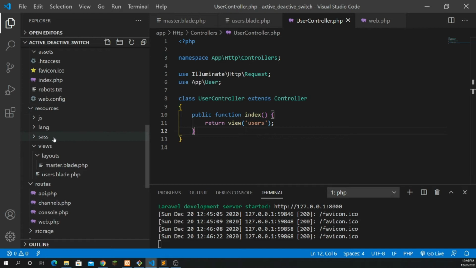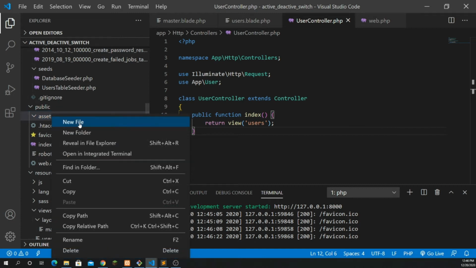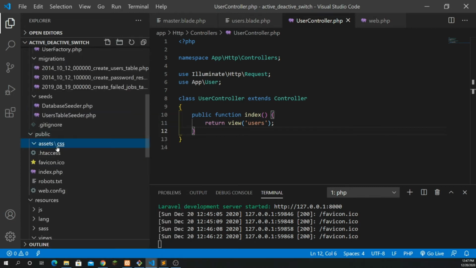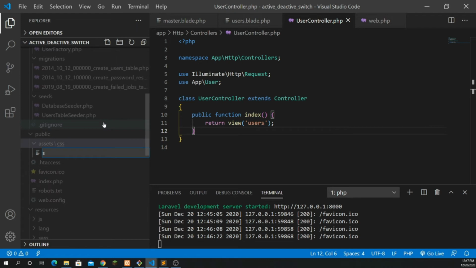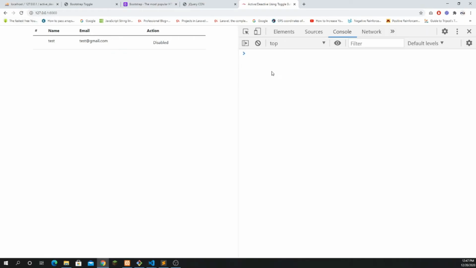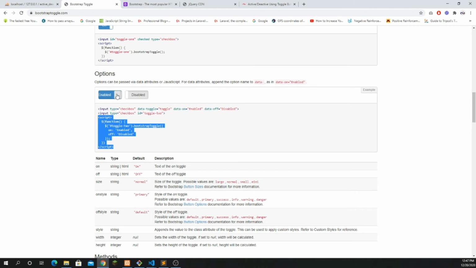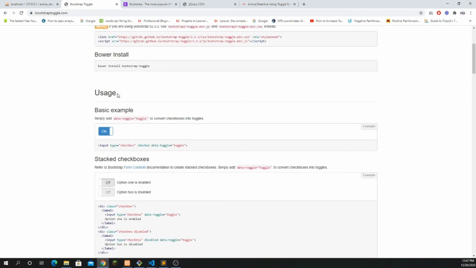Public, where does it go? So public assets. So I'm going to create a folder with the name of CSS. Let's create a file with the name of style.css, and now bring this thing inside here, right? So now we have our correct path, and now if I refresh this, our CSS is now enabled. And we need to figure out why this button is not showing up well. Yeah, although it's fine, but check this out. It should look like this.